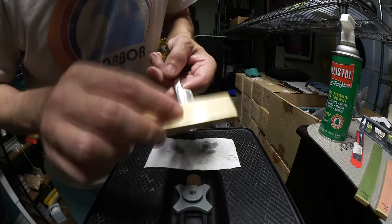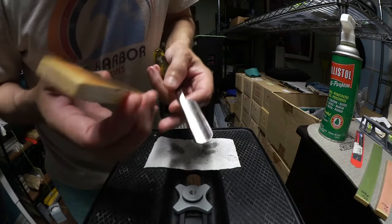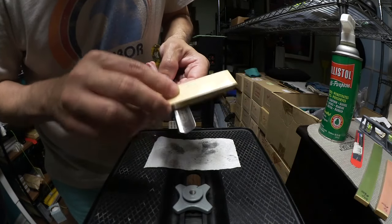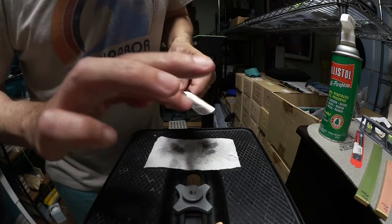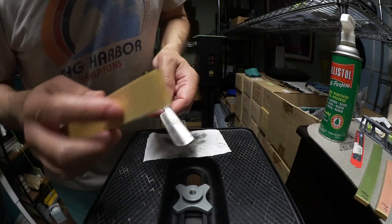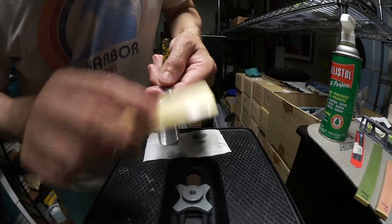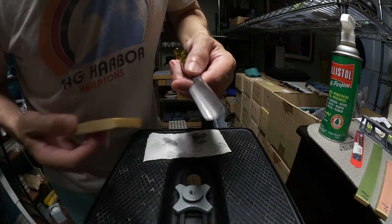Why aren't they putting that concavity in the razors? Because it costs time. They don't have a wheel as small a diameter as I'm using. When I went to see a scissor manufacturer that does scissors only in Solingen — this was seven years ago — they had a grinding wheel that was about five foot diameter, but it wasn't fine enough to be working on a straight razor edge. It's fine enough for a scissor, which doesn't require as fine a bevel, and the steel was softer. But for straight razors, it would have left big old gouges that you'd have to take out later.